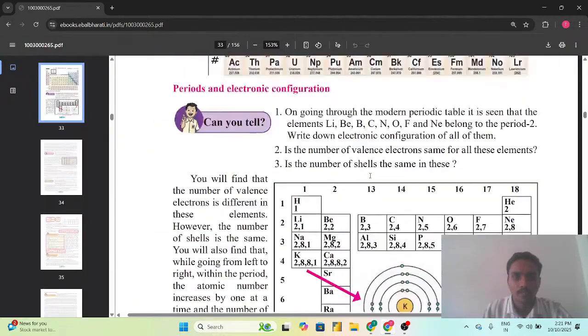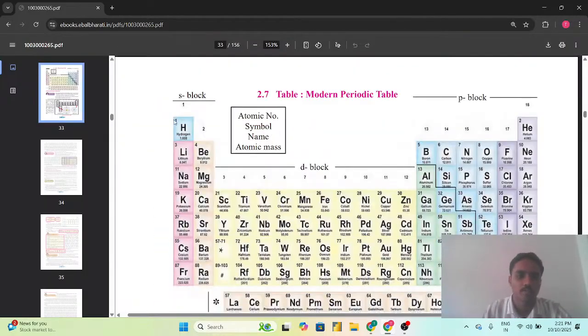So let's look once again at what valency is. As we have been given, we have to write down the electronic configuration for the elements of group 1, and also see what trend occurs in the electronic configuration along the period. We have noticed that along the group, the valence electron at the outermost shell remains the same for all the elements in the same group.